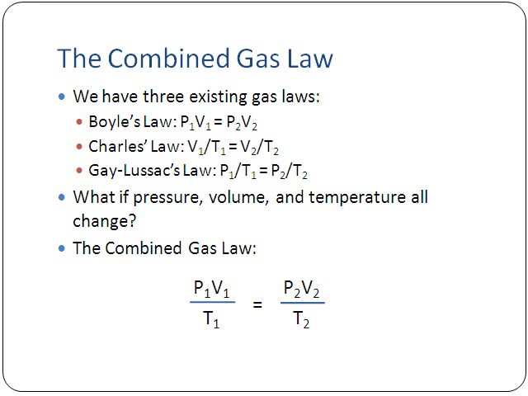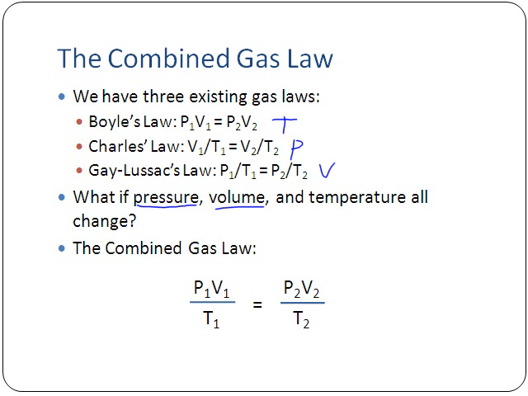In Boyle's law, the pressure and the volume change, but the temperature does not. So in this case, the temperature is a constant. In Charles' law, the volume and the temperature change, but the pressure is a constant. And in Gay-Lussac's law, the pressure and the temperature change, but the volume is a constant. And so we have something that works as long as only two things change, but one of them has to stay the same. The question is, what happens if all three of the things change?